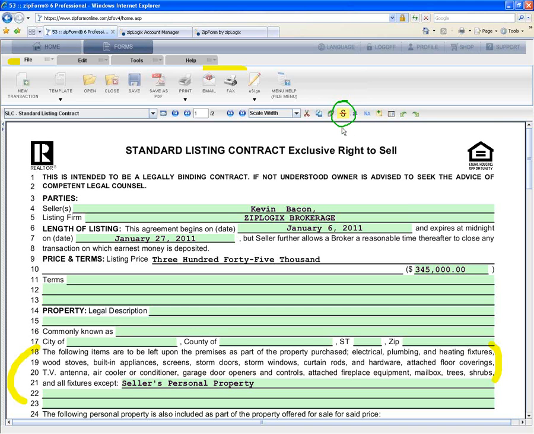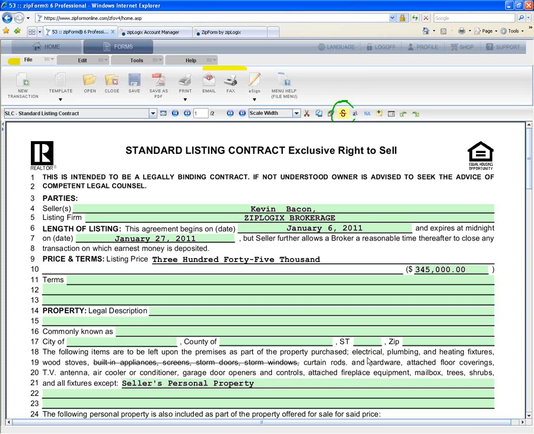So let's take a look at that Strikeout button. Click the S with a line through it to turn on Strikeout. It'll have that little yellow box behind it if it's on. And then click and drag to highlight the information to be lined out. It will line out all of that information. If you accidentally line out too much information, click and drag to remove a Strikeout.